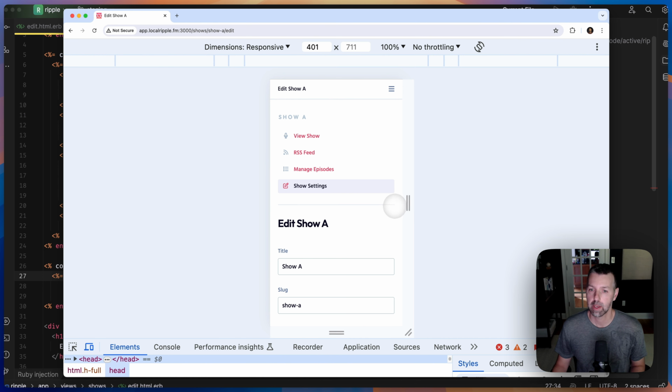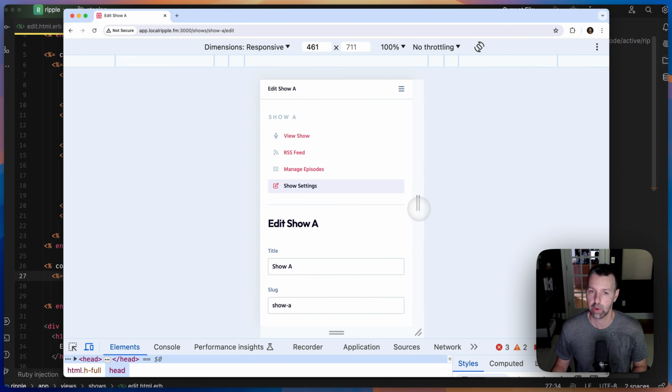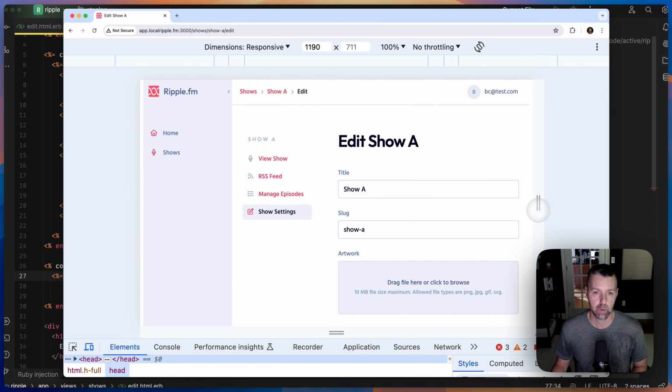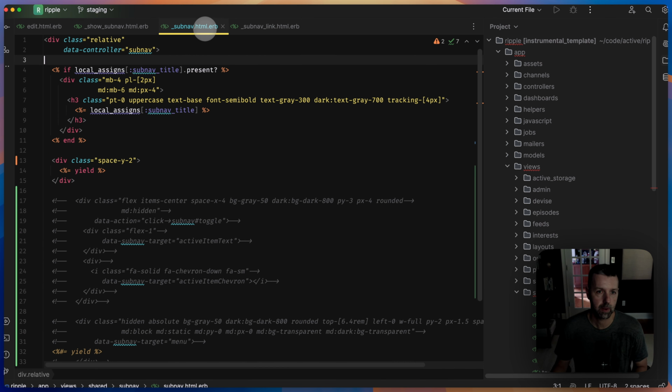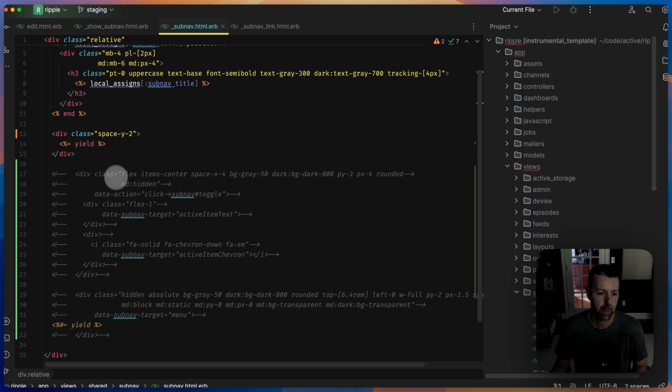drop-down menu. What I also want to avoid here is having to maintain the set of links in two different places. I don't want a desktop set of links and a mobile set of links in two different files or two different areas in my app. I want it to be one single component that just converts into a dropdown. So I built that. Let me uncomment it, and then I'll show you how it's put together here.